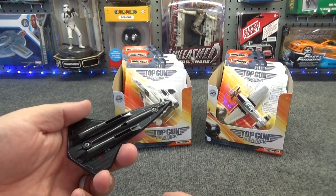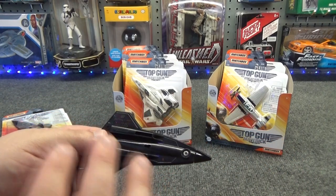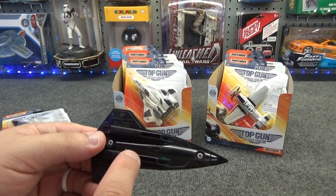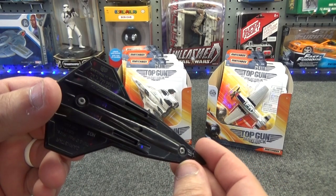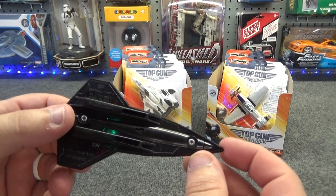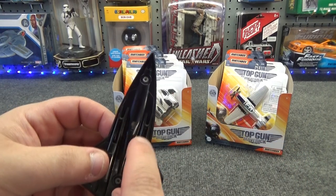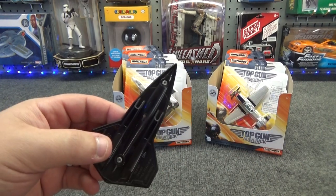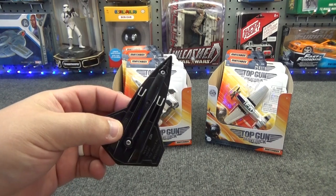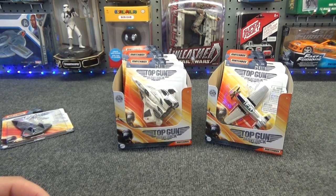It's kind of a cool looking plane. The one critique I would give it — I'm glad that they don't have any wheels on it, but I also feel like they kind of cheaped out where they put those voids in there to conserve on plastic injection molding. I'm guessing that in the movie there's not going to be these voids. The air intake would have been solid across the bottom of it. Just a little something to complain about. So that was number one.